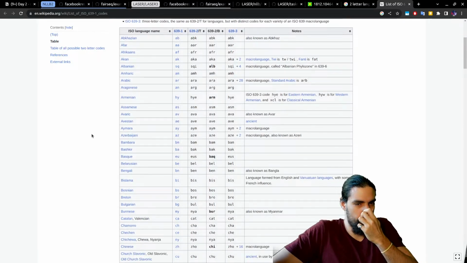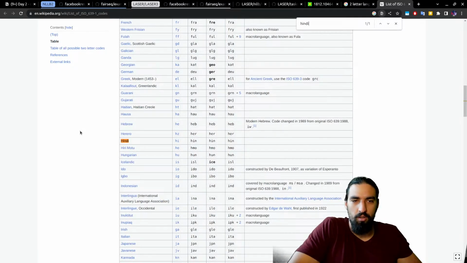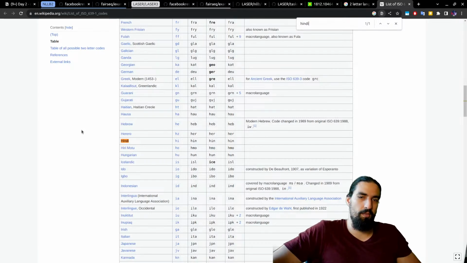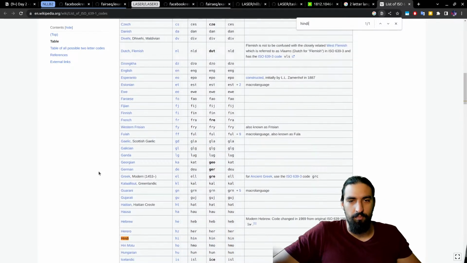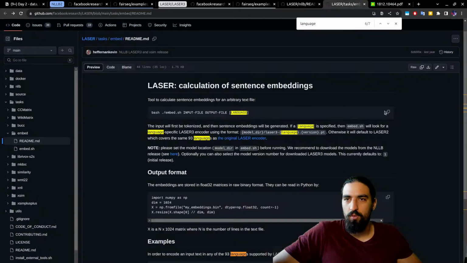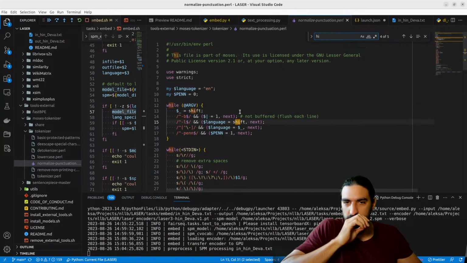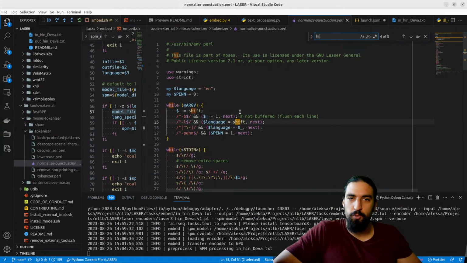I think this is it. So let's see whether Hindi has a... So Hindi is HI. And let's see whether this script cares about Hindi. Apparently not.